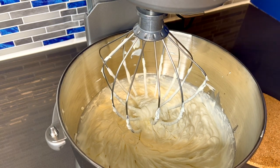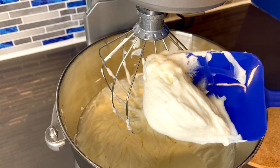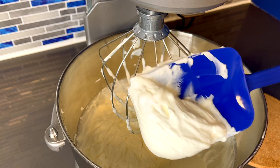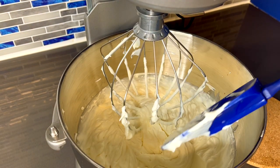And let me show you the texture that it should be. Okay, this is what you want. You want it to be a soft peak like ice cream base, so you don't want it to be too thick. Not too thick.